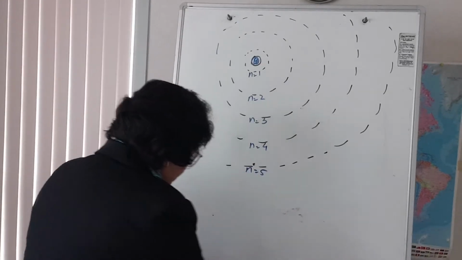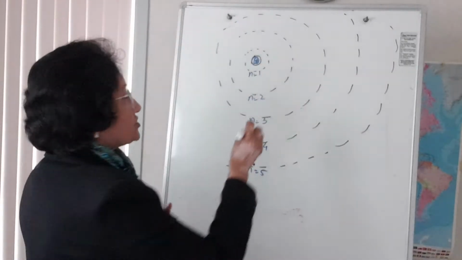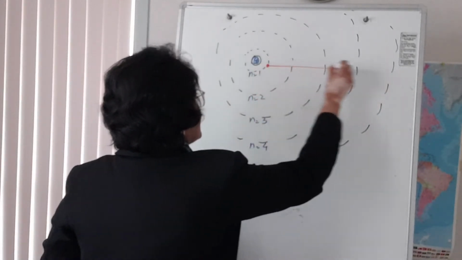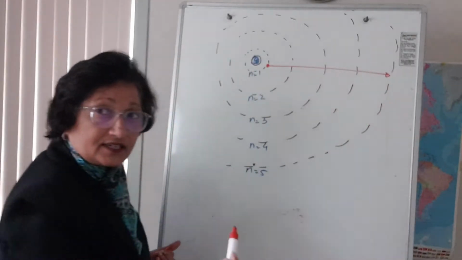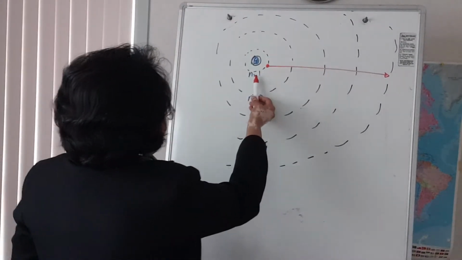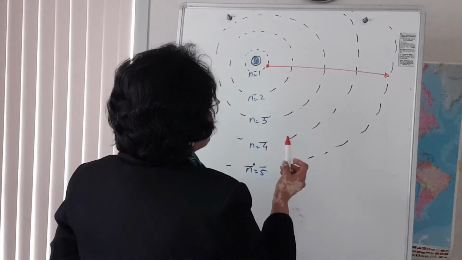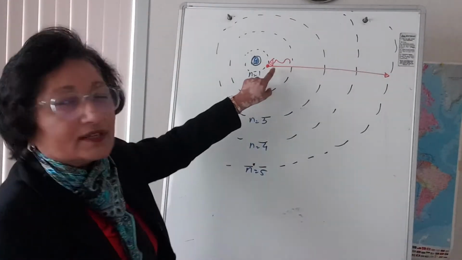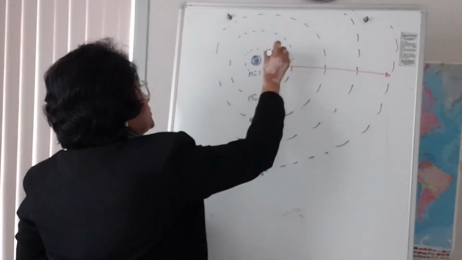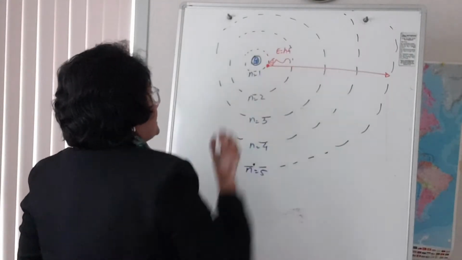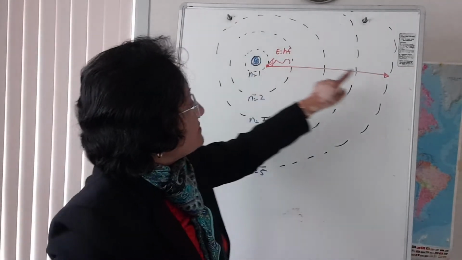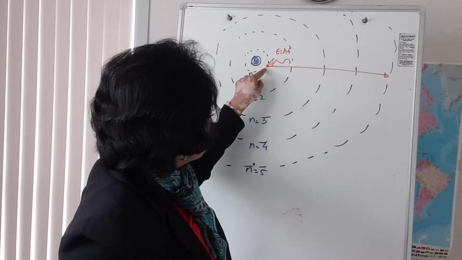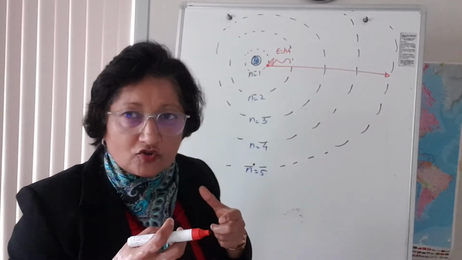Okay, so suppose you have an electron at the lowest energy level, and in order to jump to the highest energy level, or this is not the highest, infinity is where it can leave the atom, but let's say it jumps from energy level 1 to energy level 5, it has to actually absorb a photon of energy. So the squiggly line represents a photon which it has to absorb, and the energy of the photon is h times f. And the energy of that photon should match the energy of that level. So in order to jump from this lower energy to the higher, it has to absorb a photon of energy.